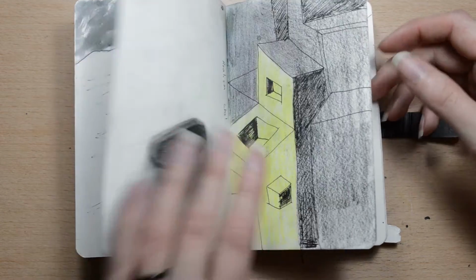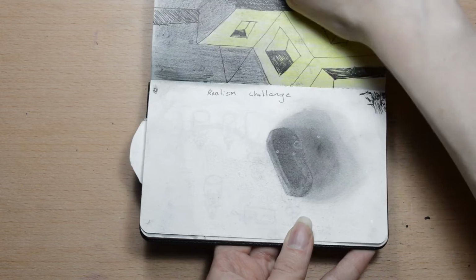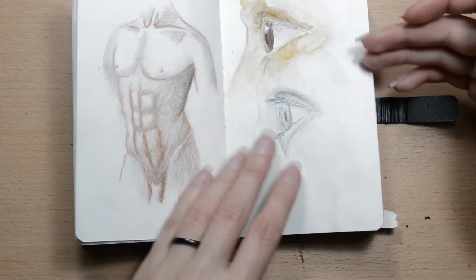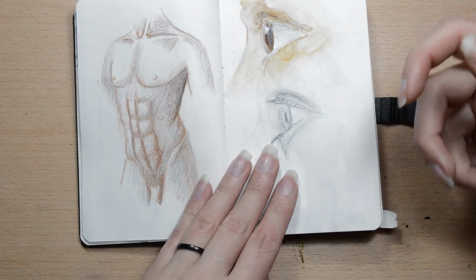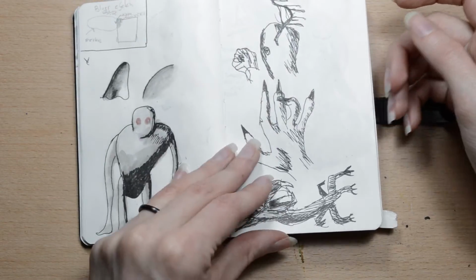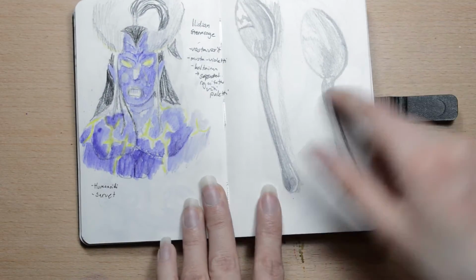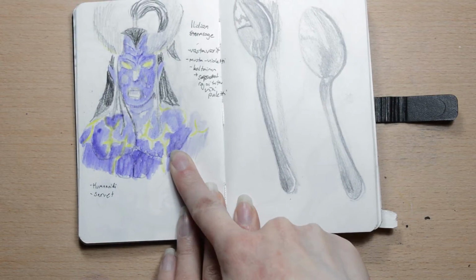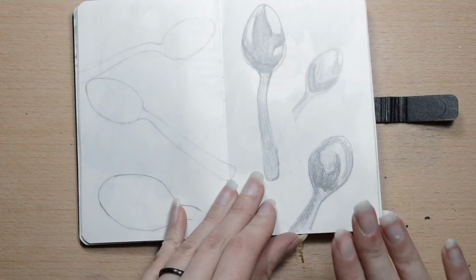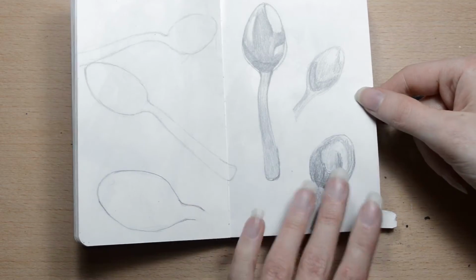Some life drawings. Here I tried a realism challenge with this from Mark Frillyput. Some abstractive thingies. Some really random sketches. At this time I really had no structured way of studying, so I drew what I felt I wanted. And it isn't a bad way to practice, but it often leads to really mixed results. Oh, fan art from World of Warcraft. And then some spoons. And more spoons. I find metallic objects really interesting to draw because they make interesting reflections.